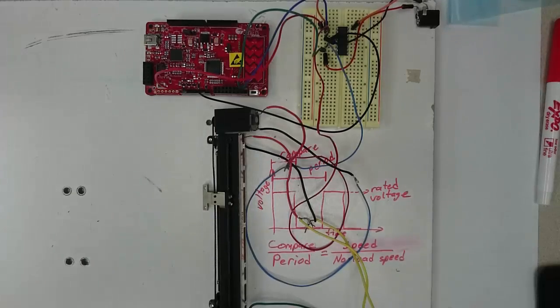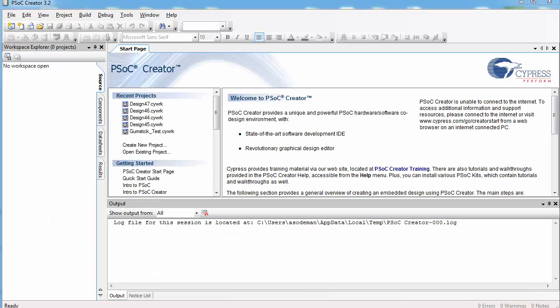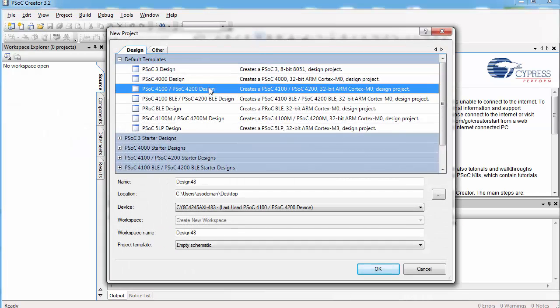Don't plug in your external power supply yet. First, let's write some code for the PSOC. So I haven't plugged in my PSOC yet. I'm going to go ahead and do that before we move on. Open up PSOC Creator and create a new project.